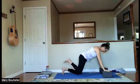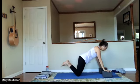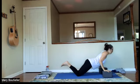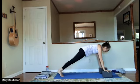Lower your knee, slide the other knee back. Here we are again, little half plank. Take the chest down, push up. Don't go lower than the blocks. Lift the knees, hold.